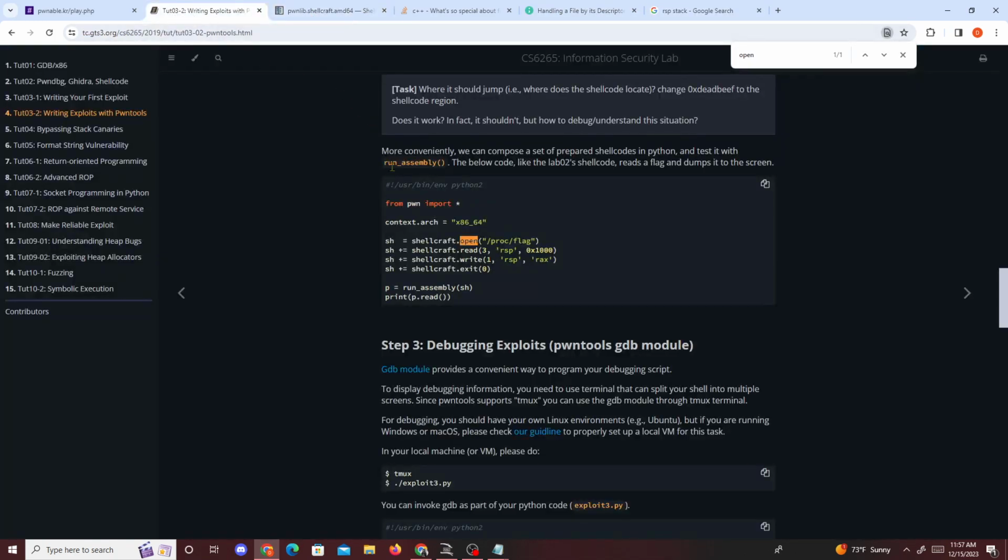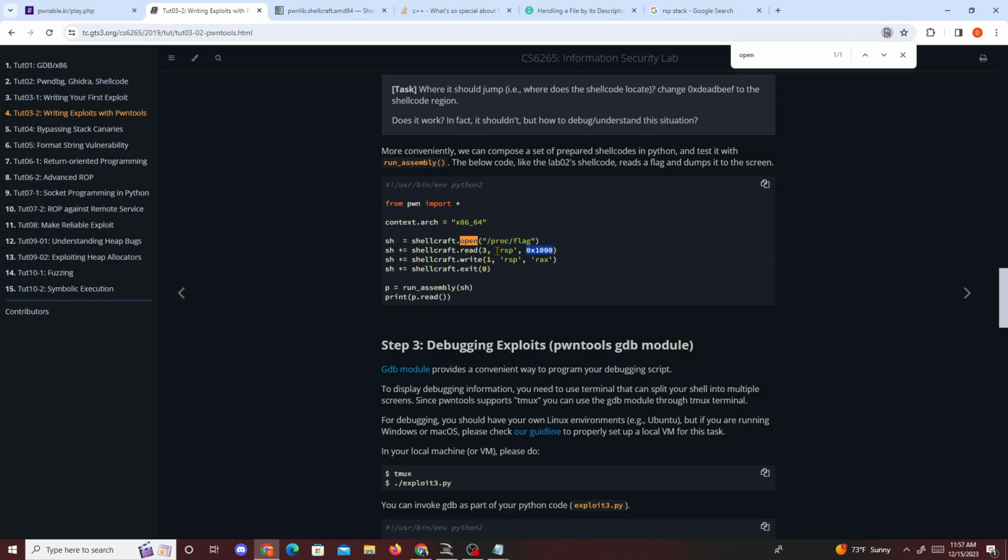So in our case, the top of the stack is going to be the file name. That's the last thing in the file. So right here, all we're passing is the read, which is 3, which is, I guess, the file. RSP, the file name. And then this read is basically how much we want to read in, for the most part.